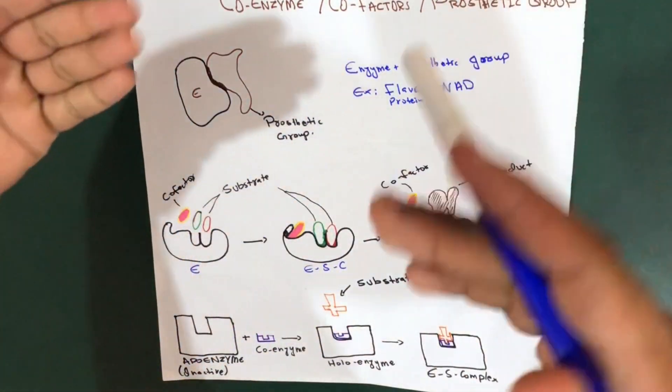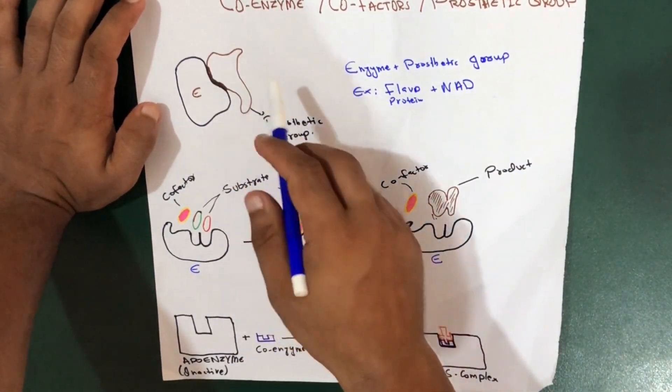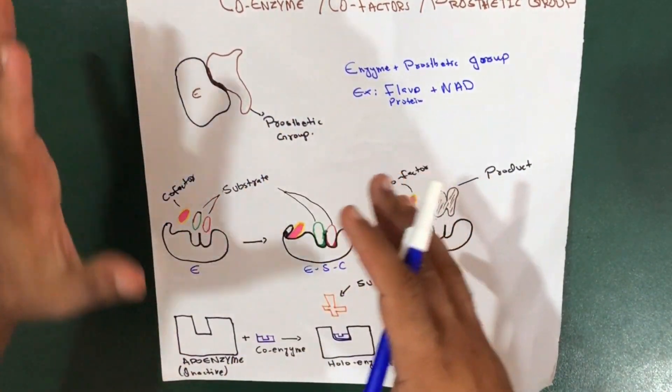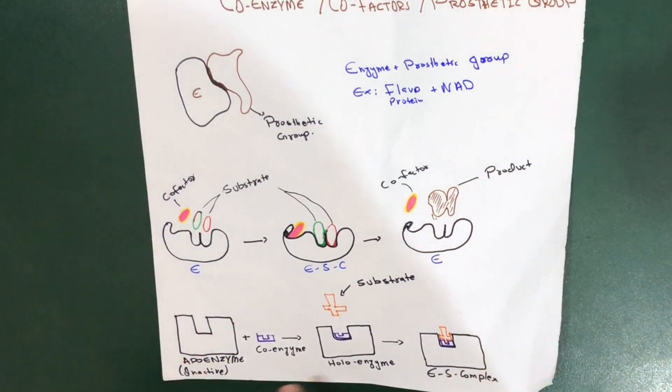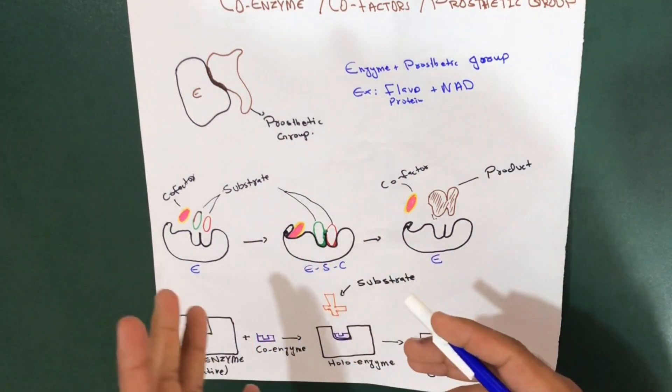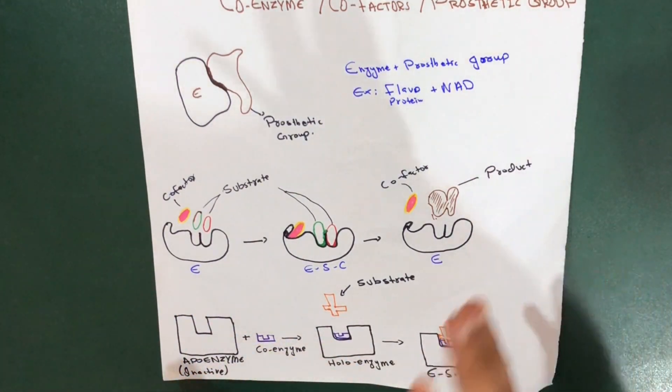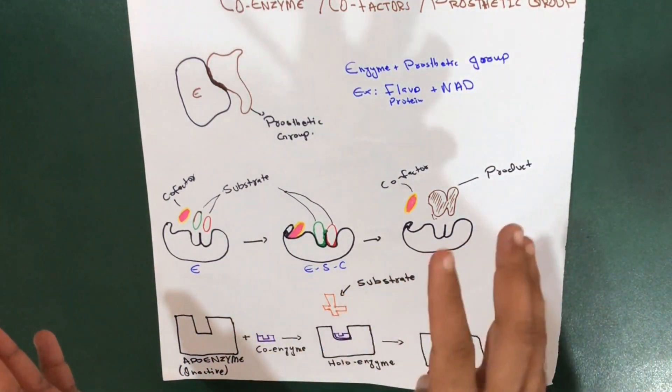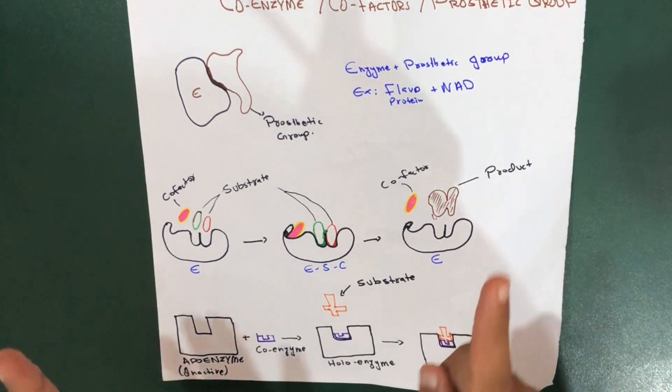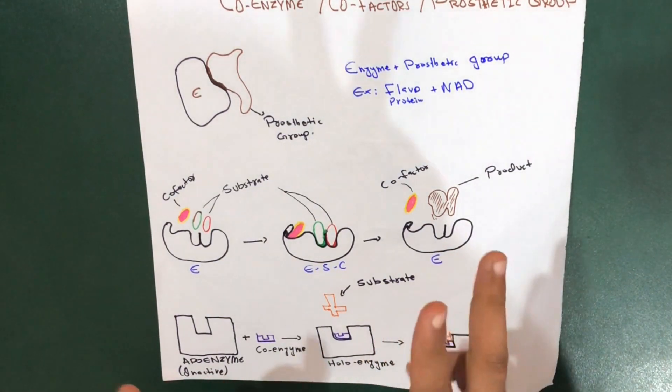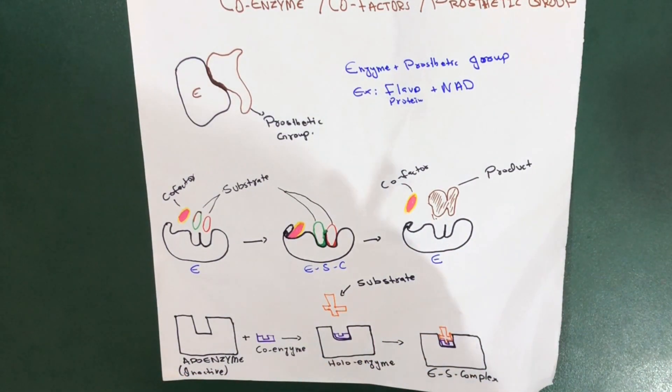Let's get to the biochemistry of coenzyme now. Coenzyme is actually a non-protein organic substance, which is usually derived from vitamins, especially the B-complex. Some examples include NAD and FAD, which is also called coenzyme A.